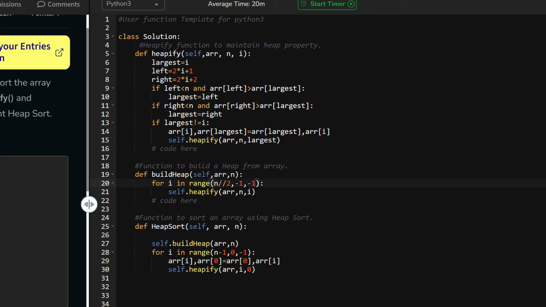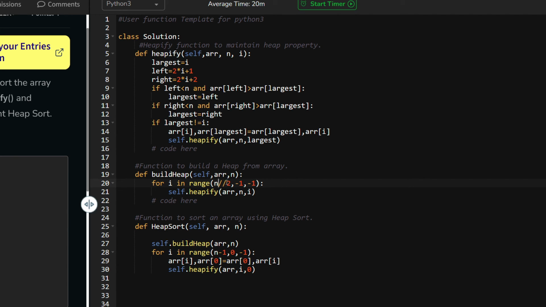Now we're inside the GeeksforGeeks website here, and there are three functions that have been defined: heapify, another is build heap, and another is heap sort. And we'll be starting from the heap sort function. In this heap sort function, at the start it will call the build heap function, and build heap will call heapify. But the build heap function will go from the middle index value to the left side index of the array.